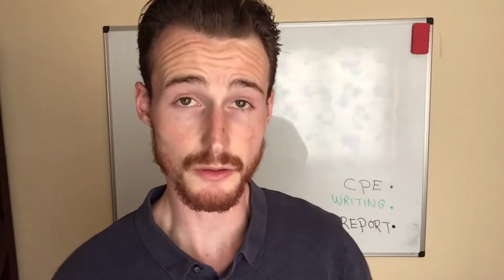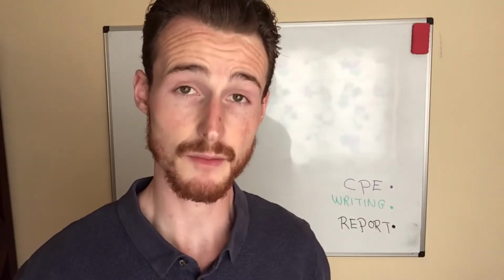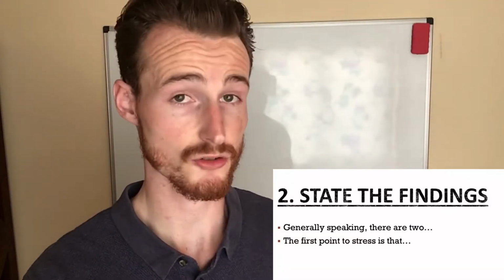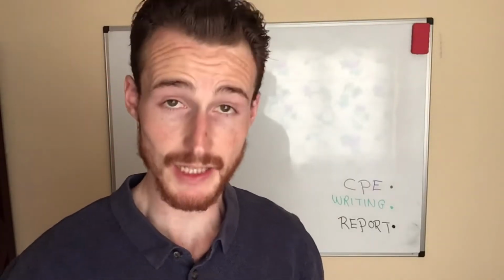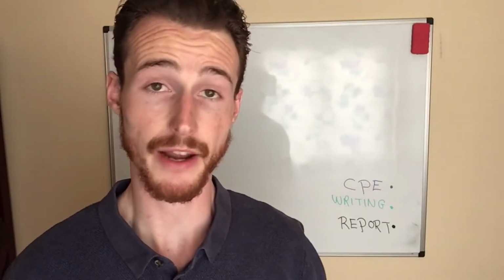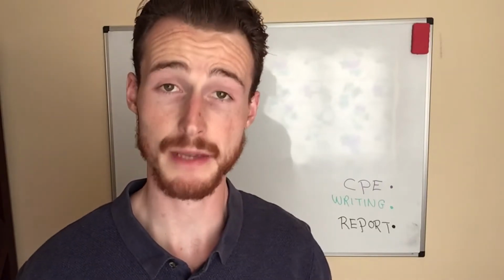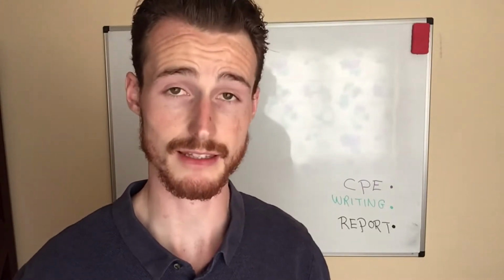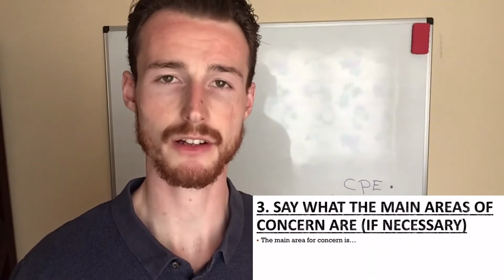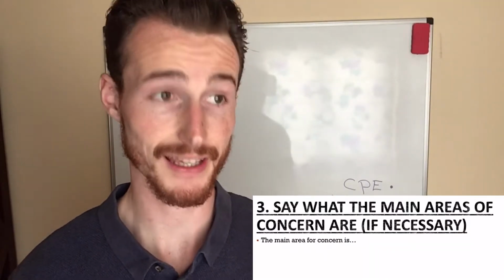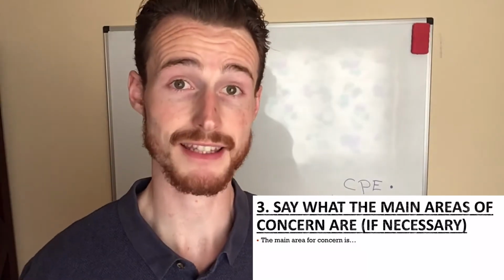If that doesn't suit you, you could also start by saying something like, the first point to stress is that, and then you go on and explain. The next paragraph could be, and I repeat, could be, because maybe in not all reports this is the case, state what the main areas of concern are, okay, if necessary. You could start by saying something like, the main area for concern is.